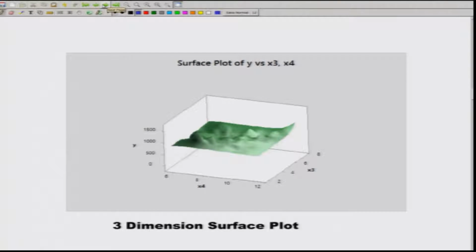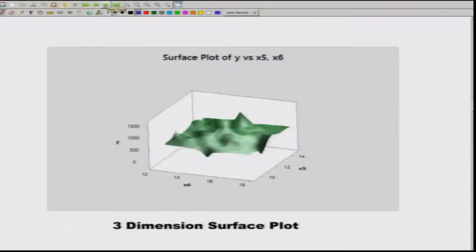And similarly, when I plot y with respect to x3 and x4, you can see here there are some sharp peaks, just like small mountains. This type of perturbation gives us an idea about the disturbances on the surface. But still one can see here that there is a sort of linear trend. So we can be confident that the joint relationship of x1 and x2 with respect to y is not bad, and it is approximately linear.